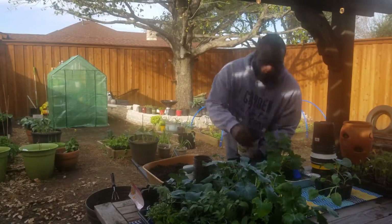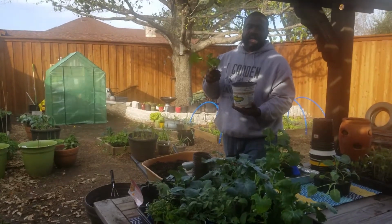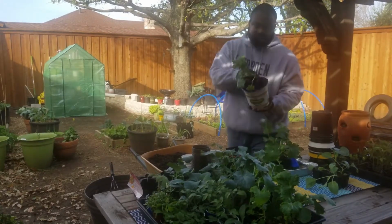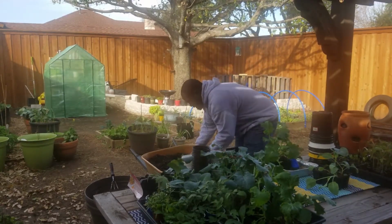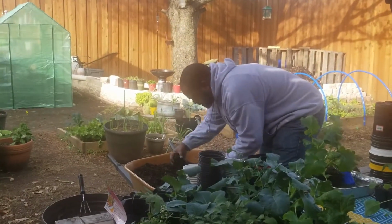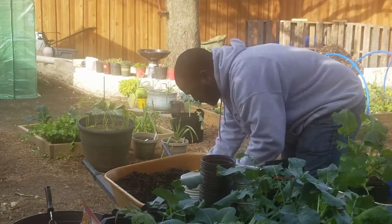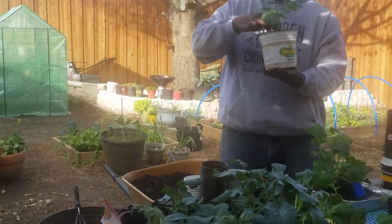Get you a nice pocket, and you don't want to bury it more. Well, with broccolis and tomatoes, you can bury them, and they get roots from their stems as well, so you can bury them and it'll still go from there. So what I'm trying to do is get a good idea of where to bury the plant, and I think that's pretty good. And we'll just add more soil in there. I got this soil a little bit too wet, but it shouldn't matter. And pat it down.